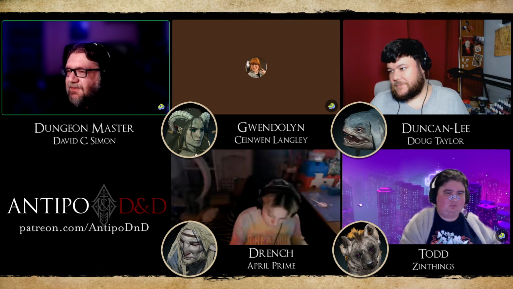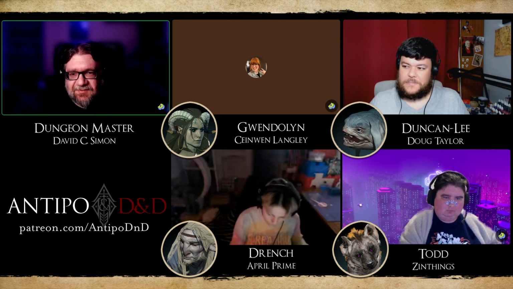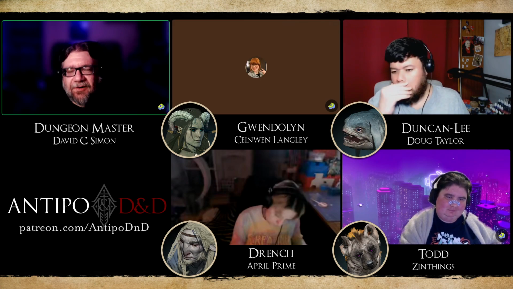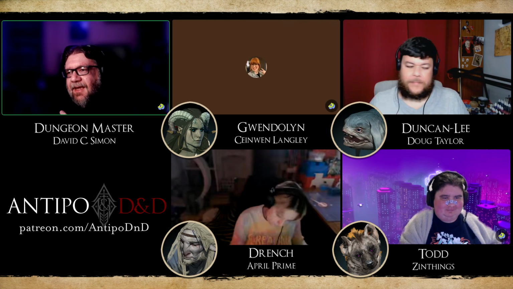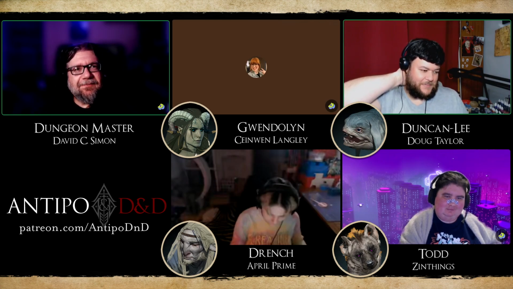Gwendolyn, with a 20 on that roll, you know that purple worms generally can't digest hard metals or anything like that. They can digest rock, but not metal. So if it had swallowed an iron golem, the iron golem probably eventually found a way out again.